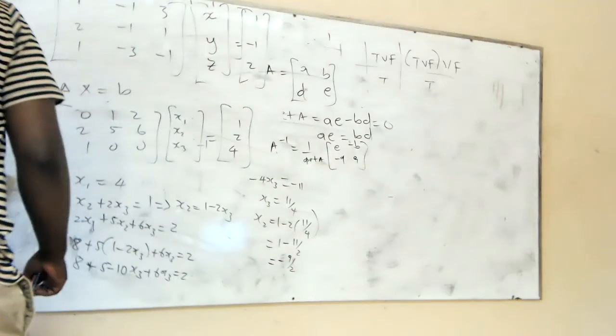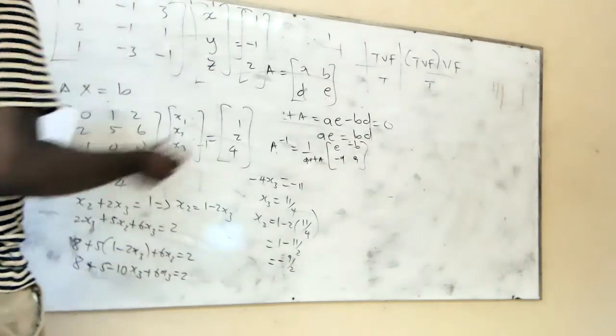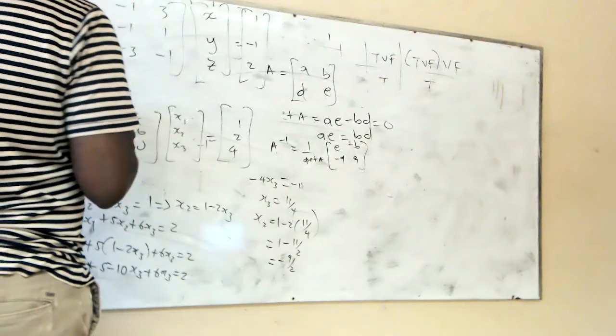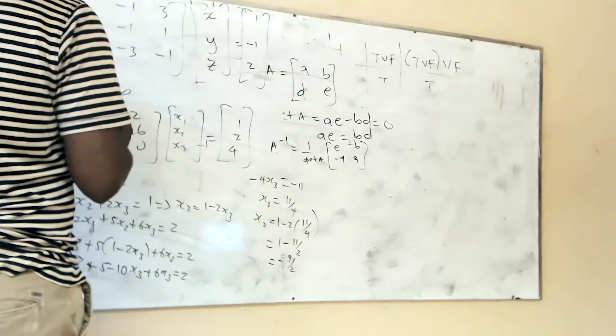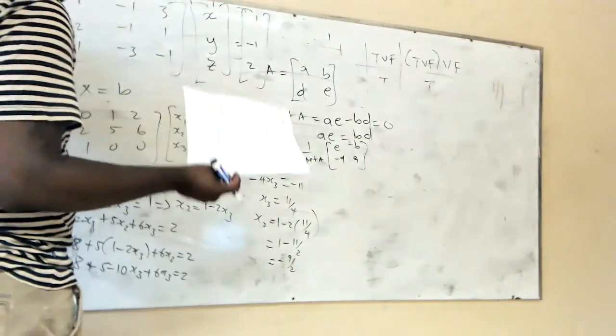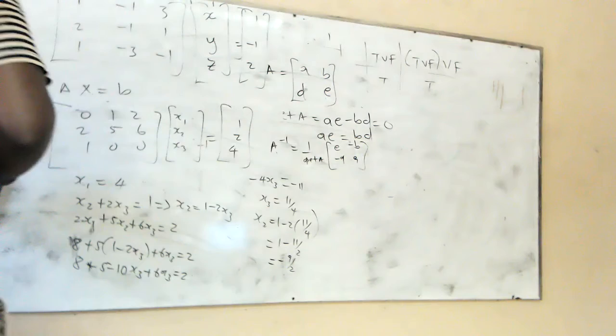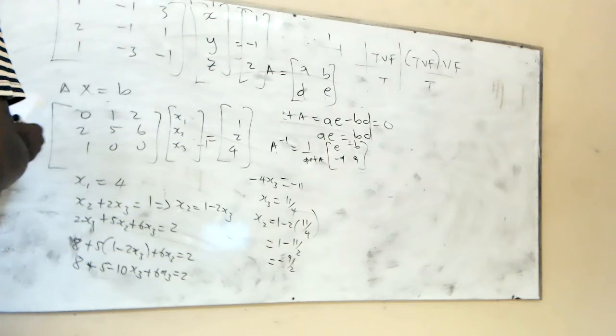So let's check. What did we obtain here? We obtained one value for x1, for x2, and for x3. Let's investigate the options that we can choose. System has infinitely many solutions. That is not true. System has exactly one solution. Very true, because x1, x2, x3, they only have one solution. Therefore, it's option number 2 for question number 12.